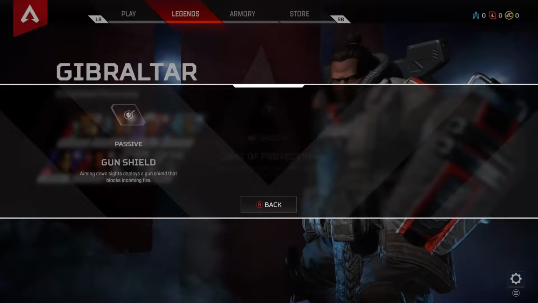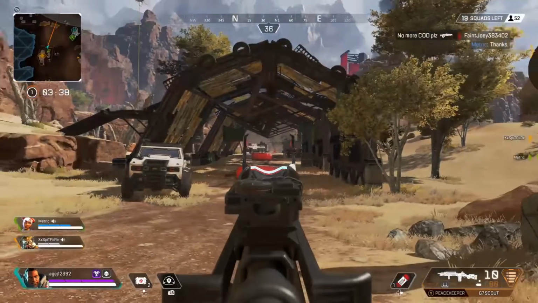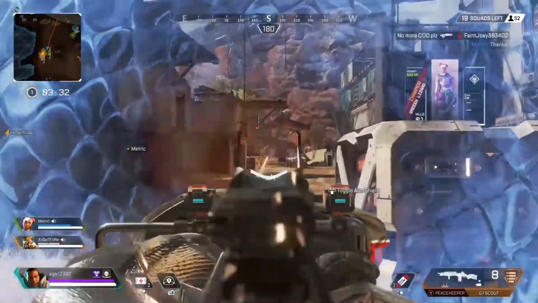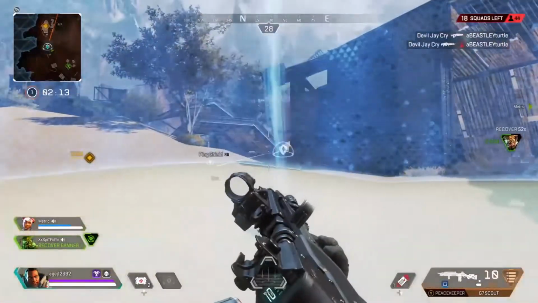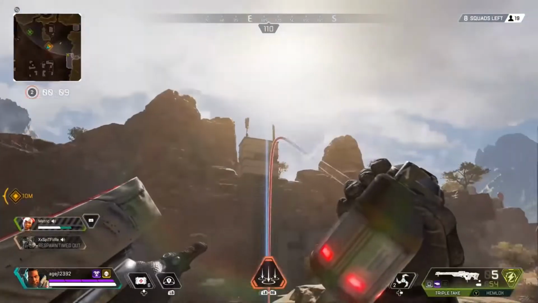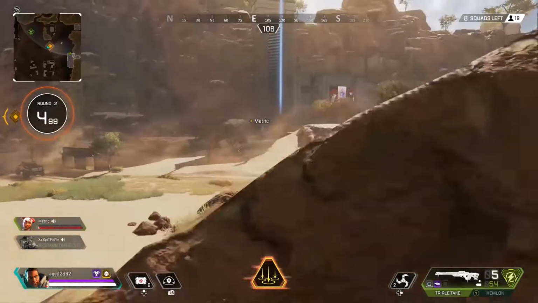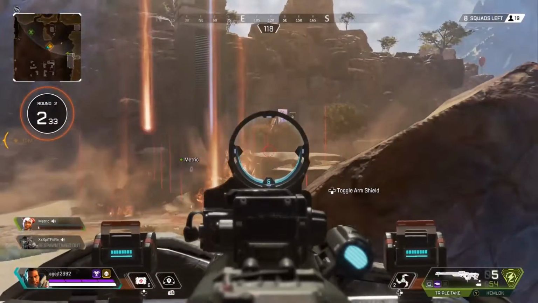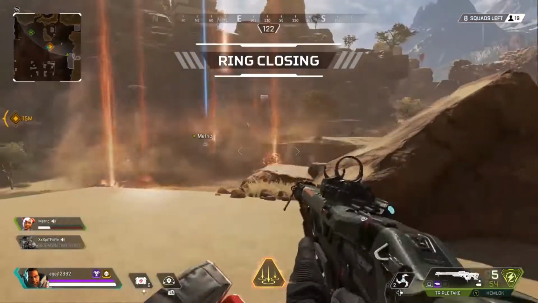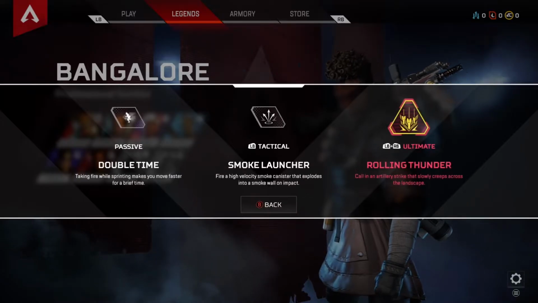The next class we have is the tank class, Gibraltar, and his 3 abilities are as follows. For his passive skill, he deploys a gun shield when aiming down sight that blocks incoming enemy fire. His tactical skill throws down a bubble shield that blocks attacks for a 15-second window, and his ultimate ability allows him to mark a given area, calling in a mortar strike that devastates the enemy. Overall, Gibraltar is the perfect starting class for the offensive player. The best offense is a good defense in this situation, and that surely is his motto, as he can push towards enemies and lay down fire, but also has the ability to use multiple types of cover with his gun and bubble shield.